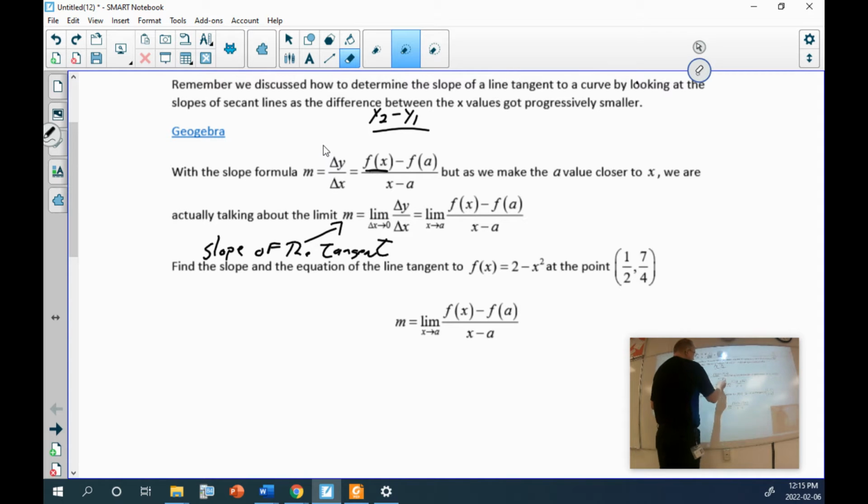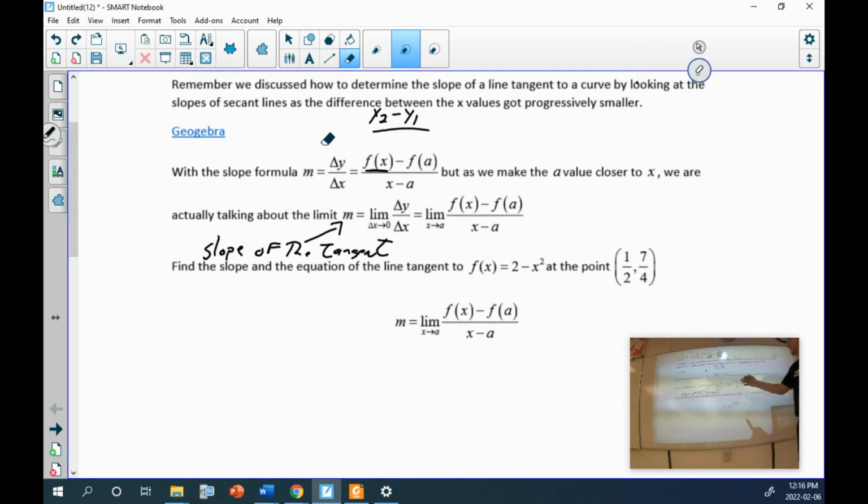So the slope, this m is the slope of the tangent, is defined as the limit as delta x approaches 0 of delta y over delta x. Replacing delta y with some function notation and replacing delta x with some x minus a, which is basically our x and our y coordinates. A is our first x coordinate, and x is our second x coordinate. We now have the definition of the tangent line. I want to say first principles, but it's not.